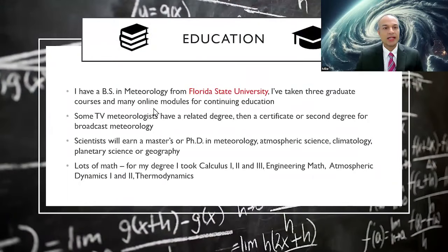Got it. All right, what about education? Well, I could say for myself, I have a Bachelor of Science in Meteorology from Florida State University, which is a school that's getting harder and harder to get into, which makes me happy. The football team stinks. We were dominant for such a long time, and we're having a hard time negotiating this portal thing and the NIL deals. College football is weird these days. But anyway, that's neither here nor there.